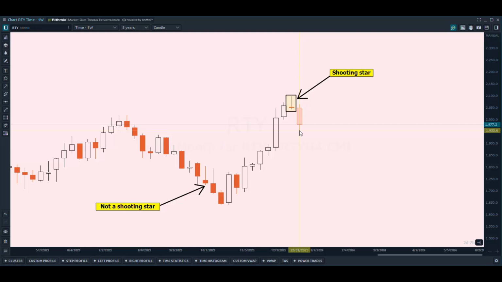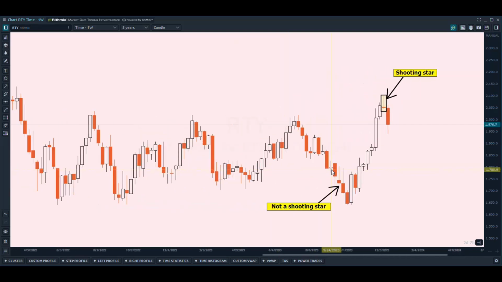So something to keep in mind here is that you want to have not only the characteristic of the shooting star and the location of the shooting star within the trend, but you also definitely want to have those invalidations and those triggers, so you're not just randomly entering a position with this type of setup without some type of systematic trigger. Otherwise you're just saying, oh, I'm going to sell this because it looks bearish. You really have to keep things in a systematic manner, or you're going to find yourself not really going by any rules. You'll just be going off emotion, and a lot of the time that will really hurt a trader. So these are the main things that I wanted to focus on.